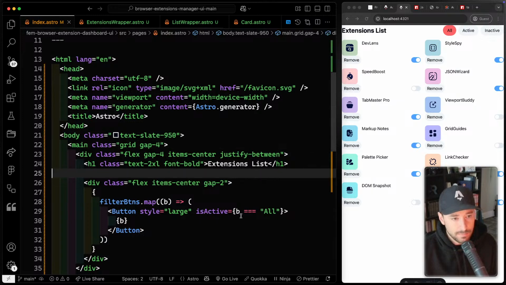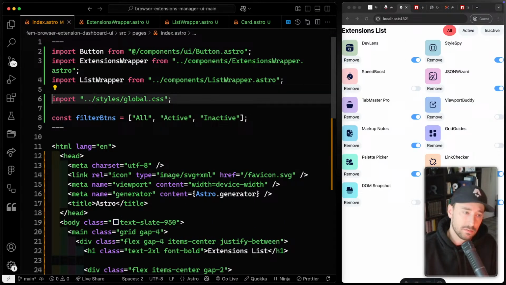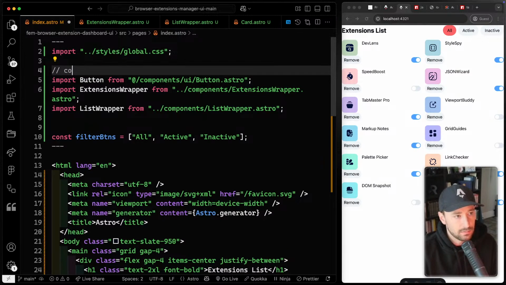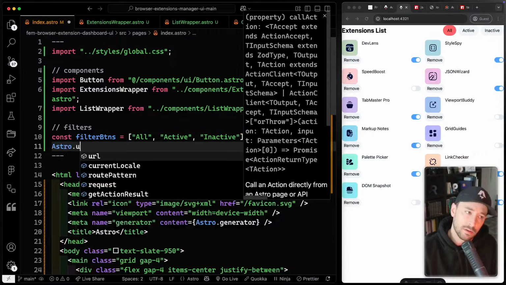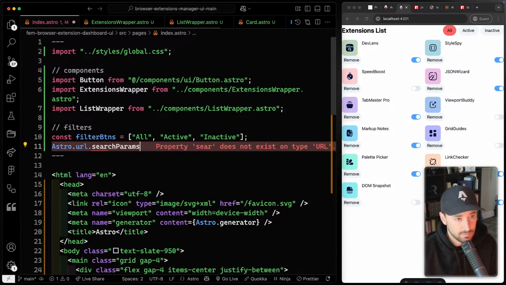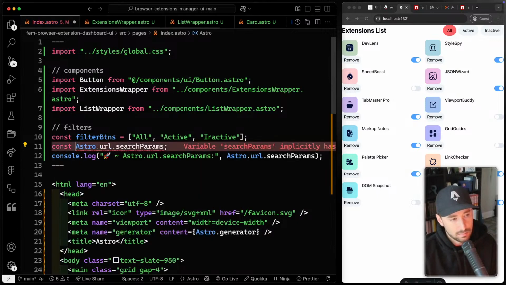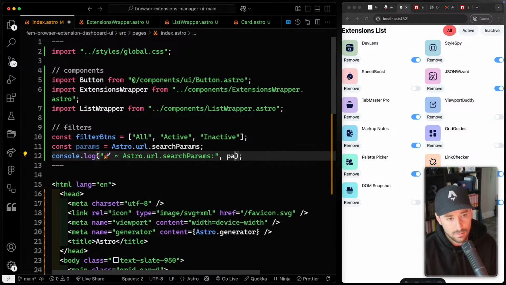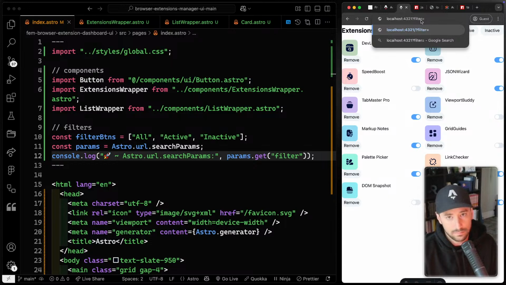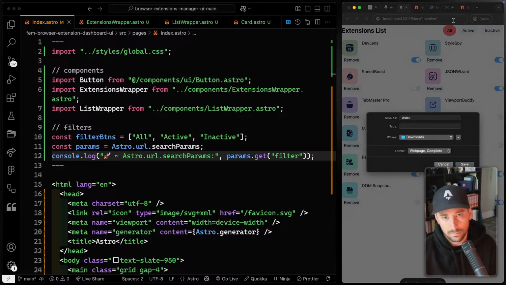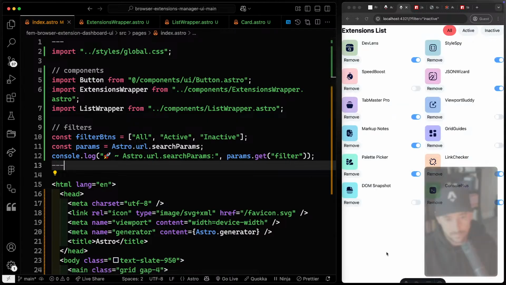All right, so what we're gonna do is come over here and say that is active. Let's first of all get the query param. So see, this is dynamic, right? Let's do components, filters. All right, so right here, let's say astro.url.searchParams. So if we console log like this, you'll see, oh, I have to actually pick off the item, right? So if I do params.get, we could get filter. If I add something like filter equals, I don't know, inactive. Nope, like that. And I come over here, you'll notice that inactive is one of these search params, right? So that's the item we got.